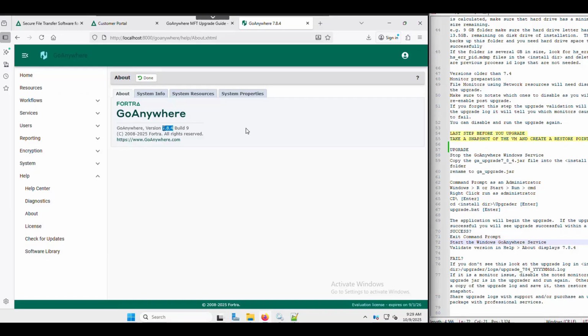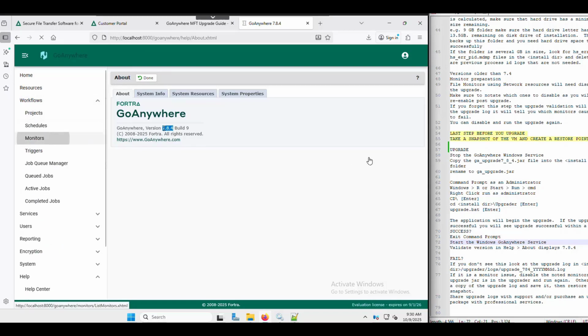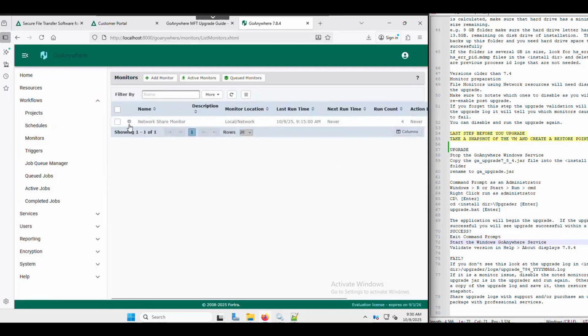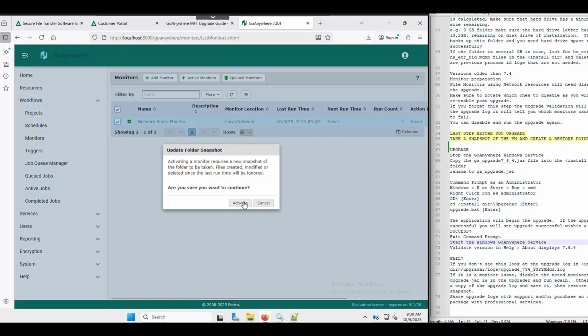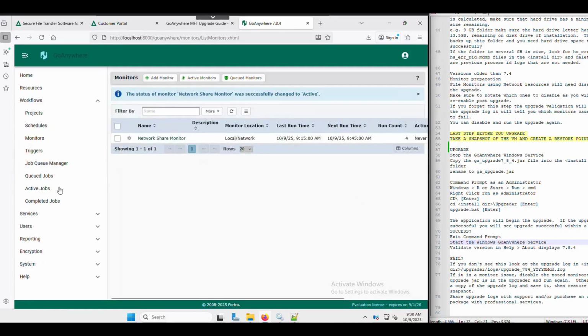And you're effectively done, except remember I deactivated that monitor. So I'm going to have to go back in and reactivate any of those monitors. But you can just click the activate and you're back in business. That's it. That's the completion of the upgrade. Now you want to check that your service is running. You want to look at those. You can do an SFTP test.